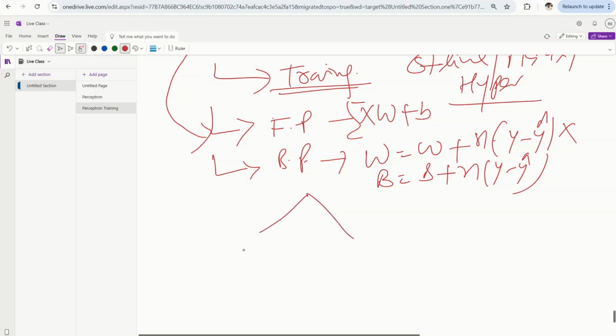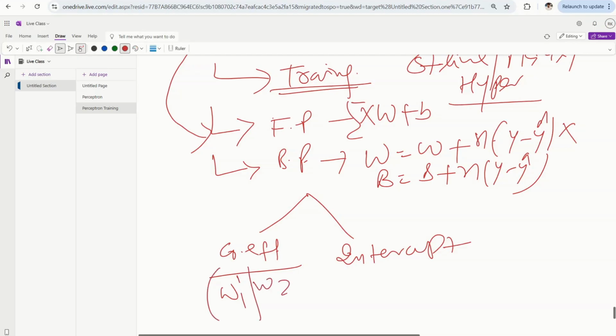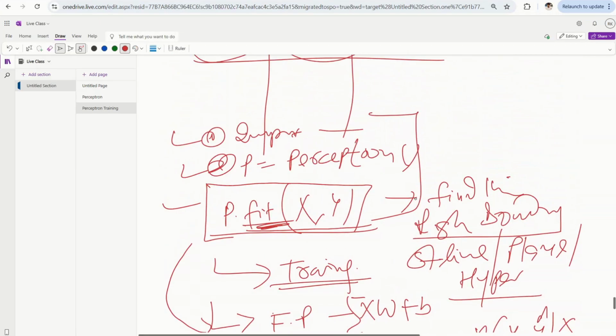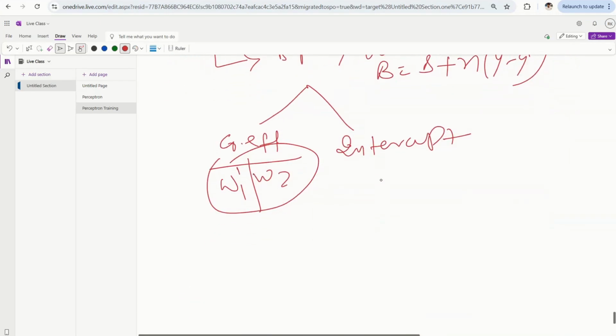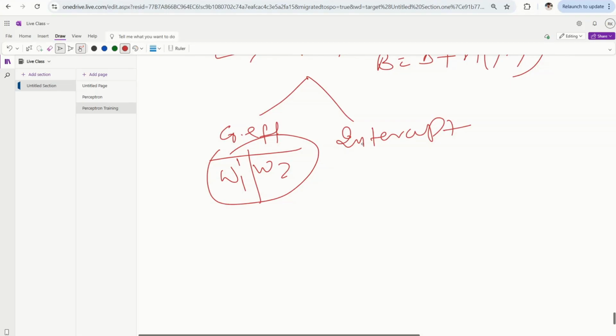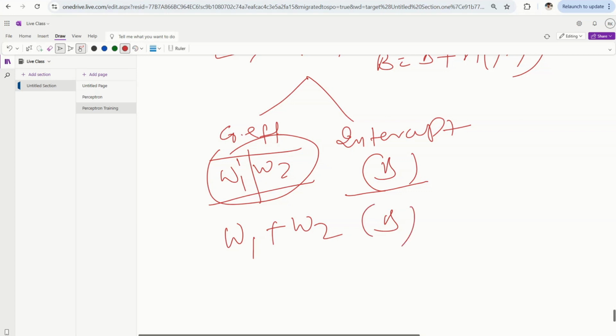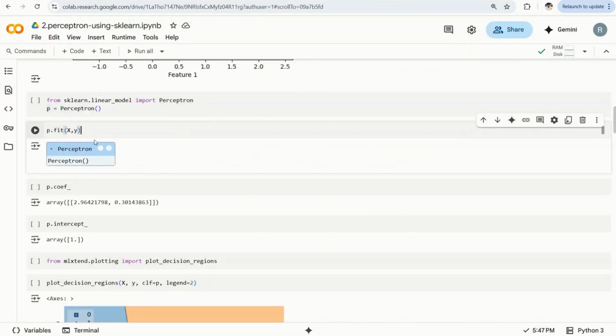First it will give the coefficient, and the intercept. That is the purpose of my training, right? Coefficient means I want my W1 and W2. Why W1, W2? Because I have two features, because I'm working with 2D data. So for two-dimensional data, I have only two features, and I will have one intercept, suppose the intercept is B. So this is what I want to know, that after the training, what is my new W1 and W2, and what is my bias.